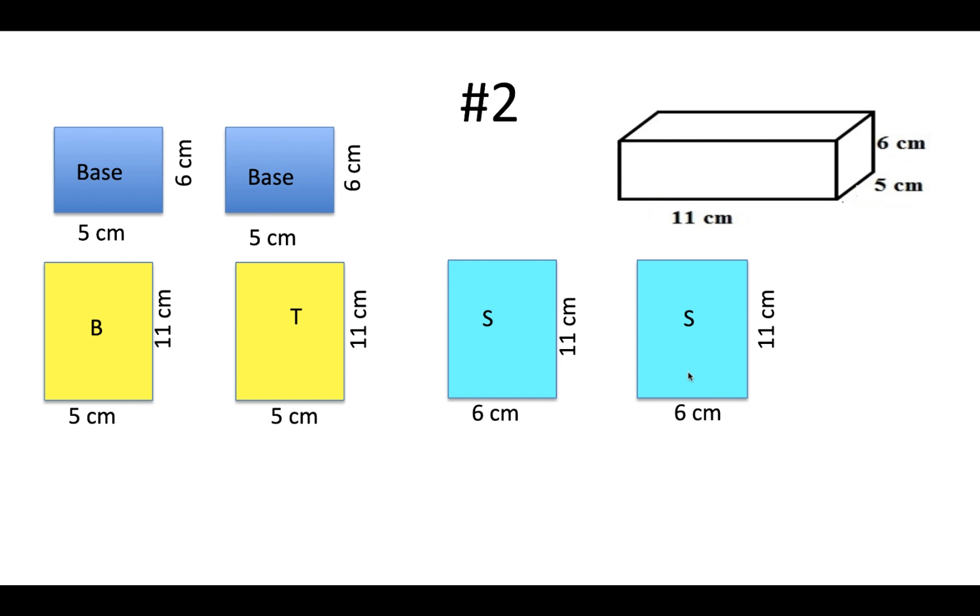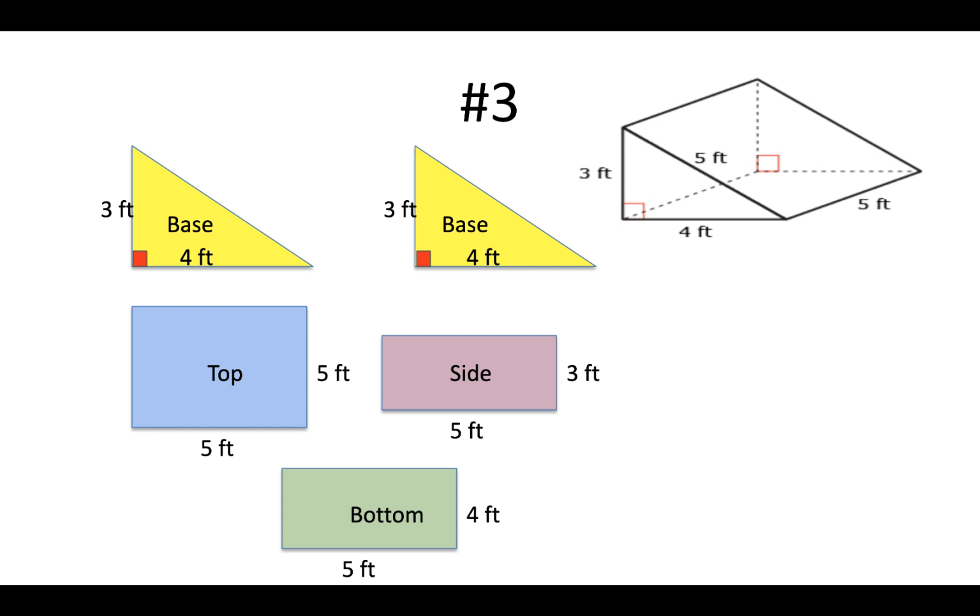Going to the triangular prism, let's see how you did with that one. Triangular prisms are a little bit more challenging, I think, when it comes to the nets. We name them by the shape. We name all prisms by the shape of their bases. So I always start by pulling off the bases. You can call it the front and the back. That doesn't matter. I just like identifying where I'm looking. These are both right triangles. That's important because when we calculate the area of a triangle, that height has to be that perpendicular segment. So go ahead and check your net with mine and make sure that you have the correct dimensions on each face.